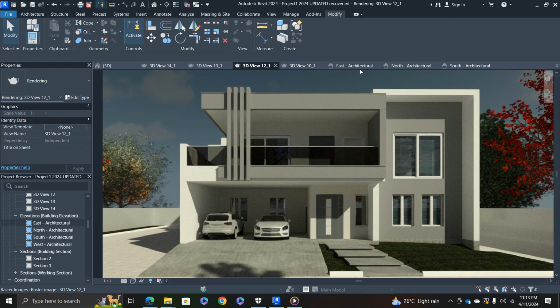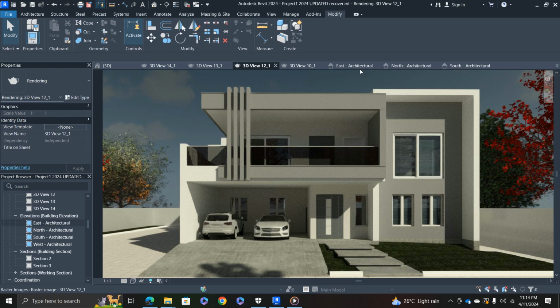Before we start our tutorial for today, which will be on window hood, it will be good to acknowledge that I received all the recommendations from you friends on what to base my tutorial videos on, and I'll try my best to ensure that I do videos which will cover those specific areas which you've requested. So for today, we will be talking about how to create window hood in Revit 2024.